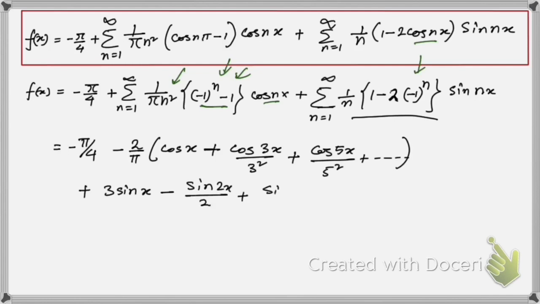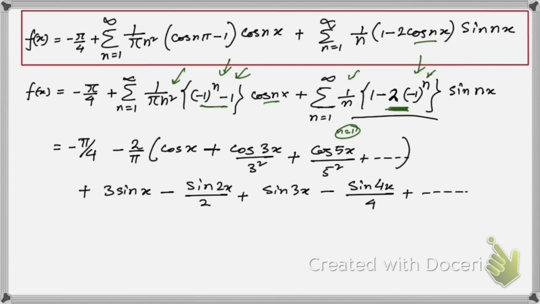You're going to get this result, right? So let me explain how. Here you see, if you put n is equal to 1 here, then this is going to be 1 by 1, and here this is going to be plus 2, because minus 1 to the power 1 is minus 1, and minus 1 into minus 2 is going to be plus 2. 1 plus 2 is going to be 3 by n, right?